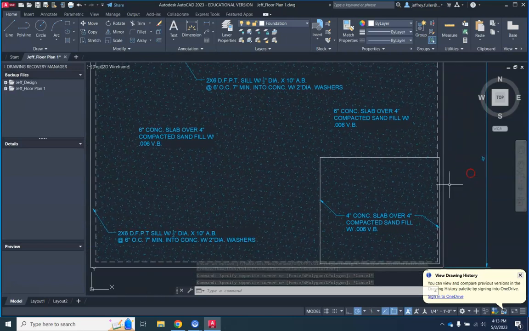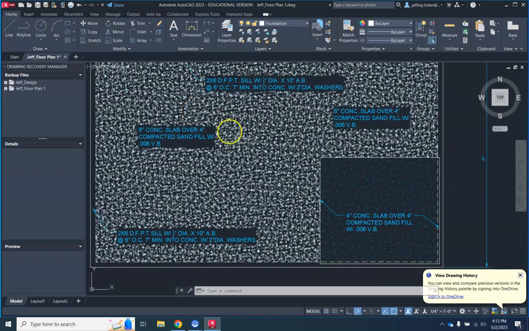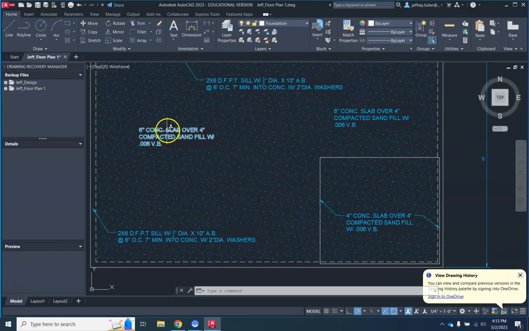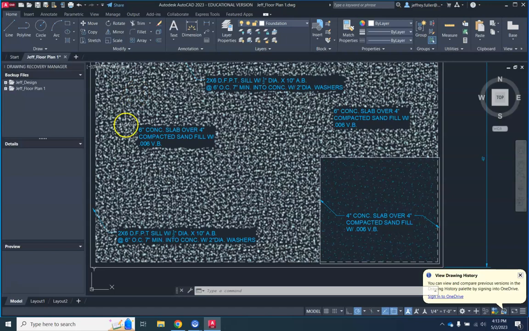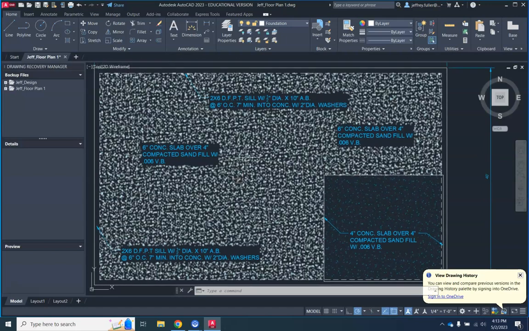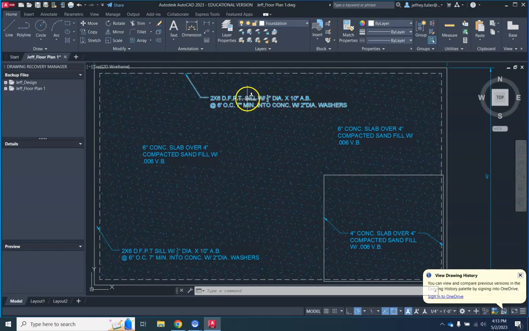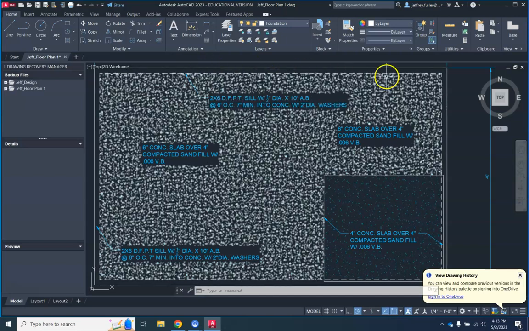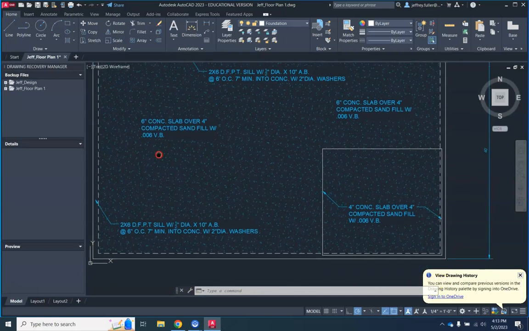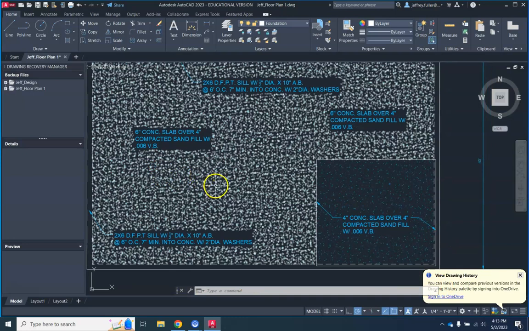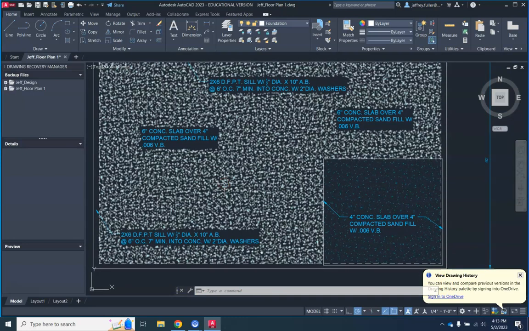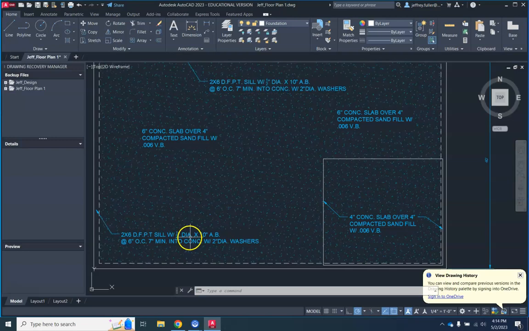Now what you see here, you see several different annotations. Some of them are just copies of other ones. This is your slab annotation right here, and it is copied over here. You want to put your slab annotation in more than just one place since it's such a big slab. The same thing right here. This is your sill plate annotation. This annotates the sill plate that goes all the way around the perimeter attached to the surface of the concrete, the slab. And it's in two places also, here and here.